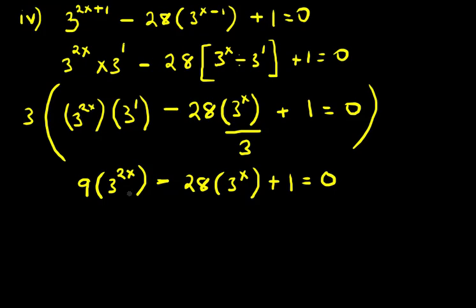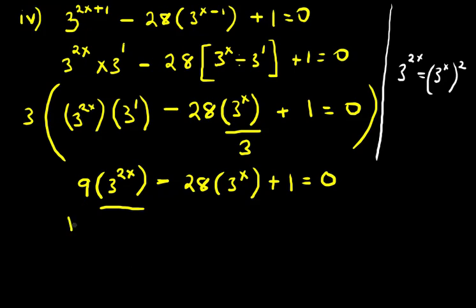The reason I'm saying 3 power x is common is when we look at this, let me write it here. Let me use a different color. This 3 power 2x is the same as 3 raised to the power x, squared, like that. It's the same as that. So 3 power x is common. That's what I mean by 3 power x is common.